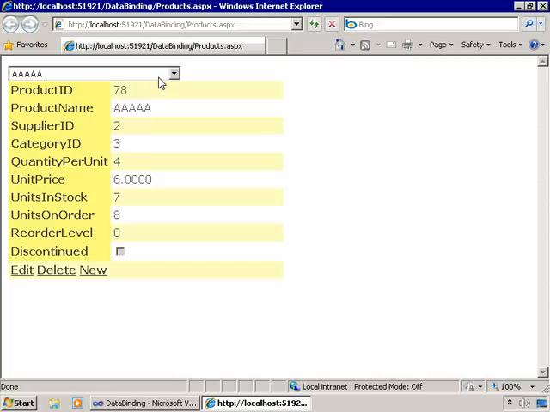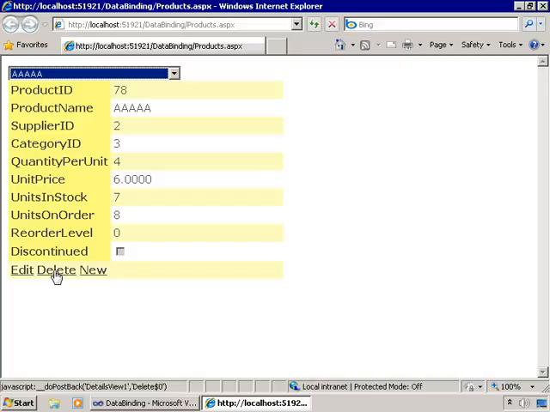So we need to work around these two issues. I mean, we could find lots of others, but we're going to focus on these two, and that is how do we force this drop-down list to refresh itself after we've added an item, and how do we make it a little more attractive when the user attempts to delete a row where there's referential integrity, which causes it to not be able to delete that row.